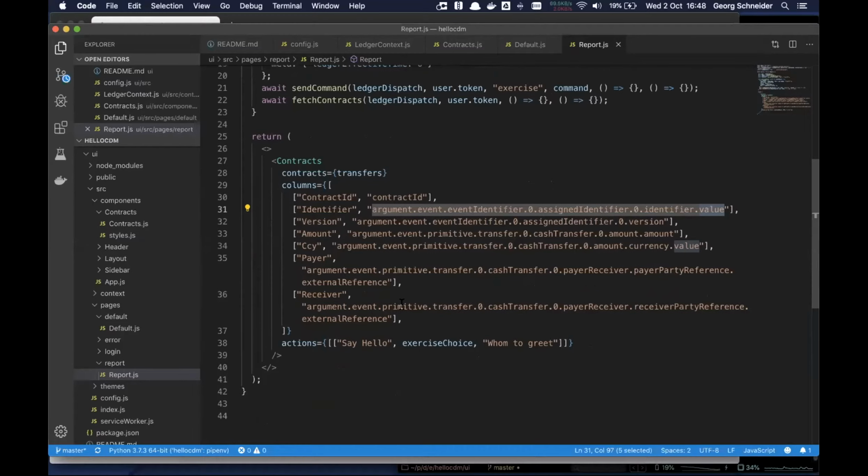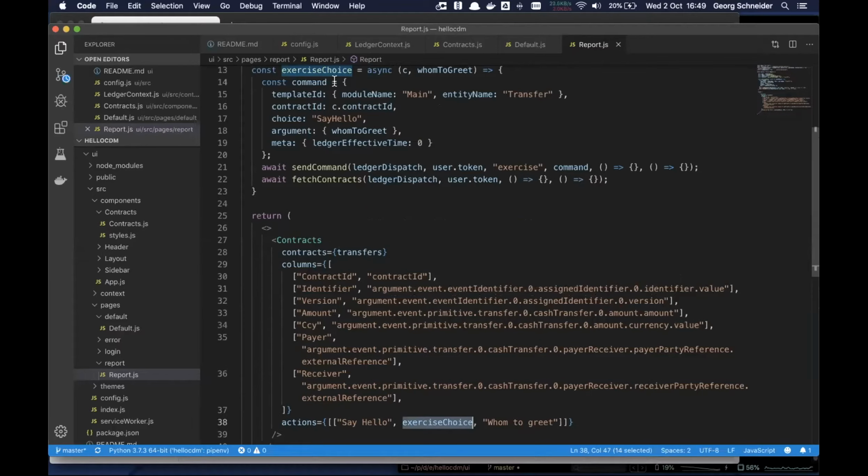And then in addition to that, if you want to have some form of interaction on the contracts in the table, you can add this actions array, where you say, I want to support this action, let's say hello action. When the user clicks it, I want to call this function, and this function is defined up here.